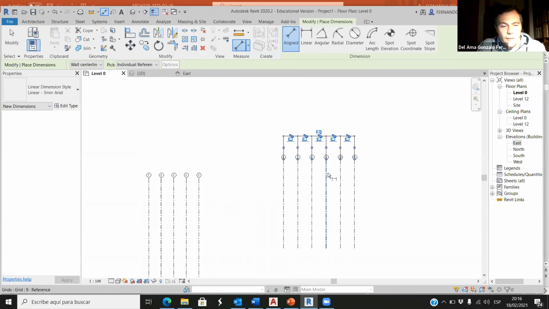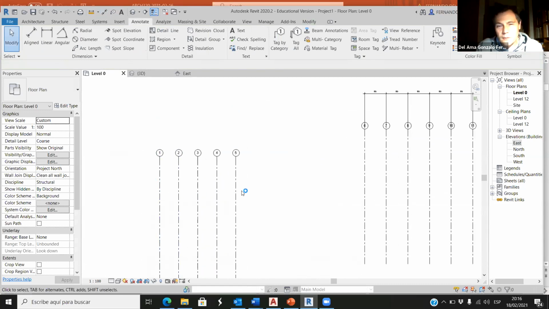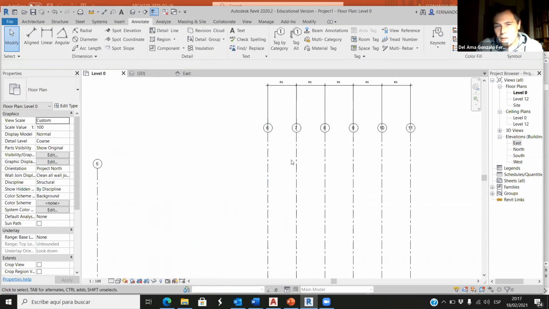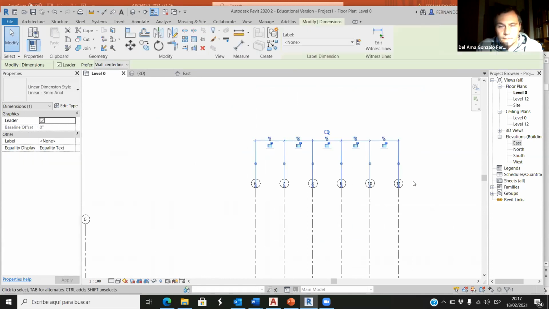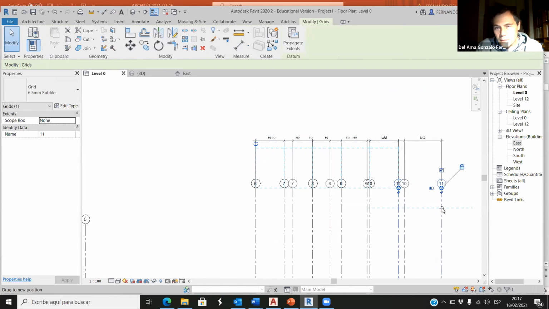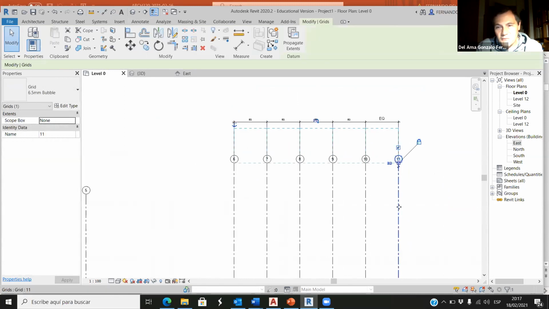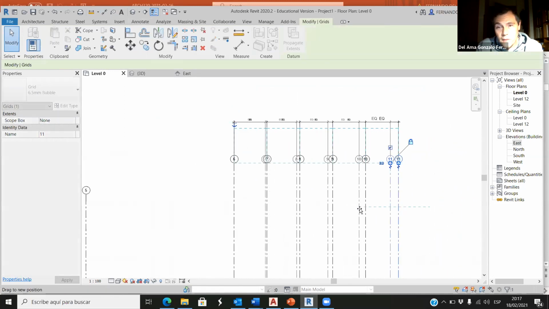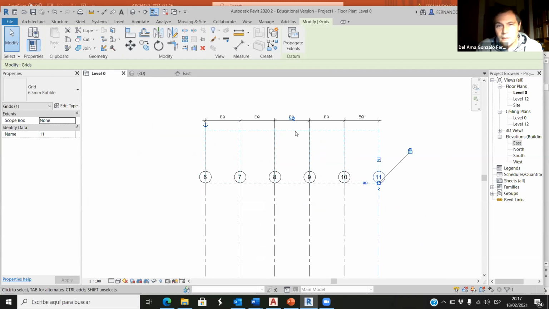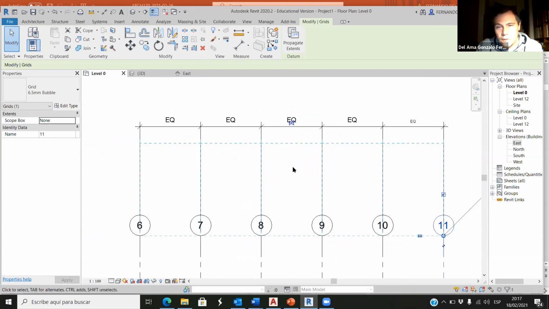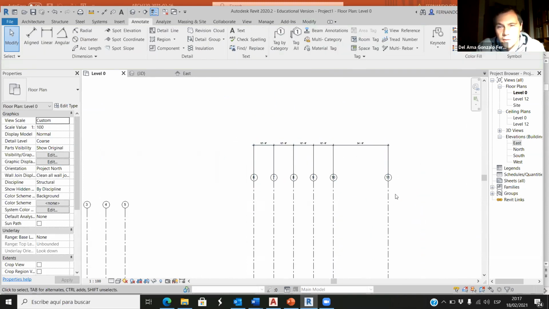Amazing. So you can do this, or if you know the distance between grids, you can just copy multiple times, or you can copy randomly, and then you can make them the same distance. So if you are moving this, you know that you are always keeping the same distance. This is useful. If you move the last one, and you have this EQ selected, all the rest will follow. If you don't have it, then you will move that and it will be different. So it depends on what you want.